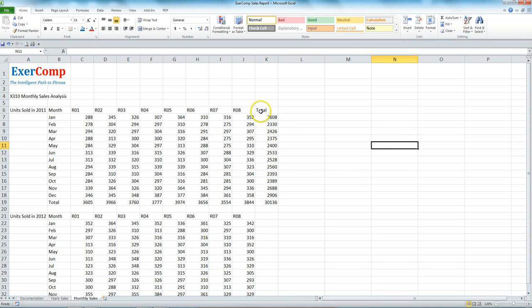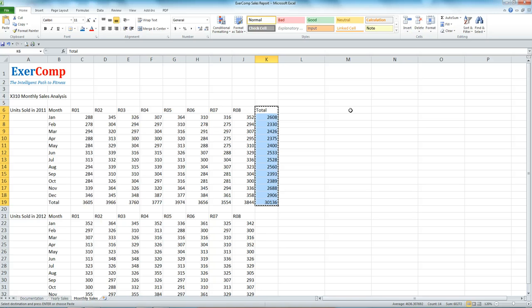All right, there's K6 down to K19. Notice that the 6 through the 19 are illuminated and the K is illuminated to ensure that we have the correct selection. Click the Copy button in the Clipboard group on the Home tab. The cell contents are copied to the clipboard. So, Home tab, Clipboard group, Copy. Dancing ants showing us our selection that's going to be copied.